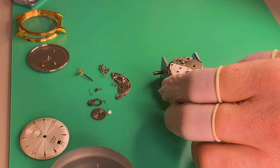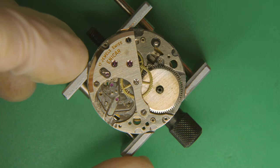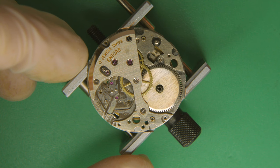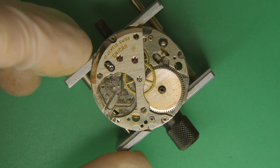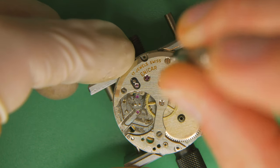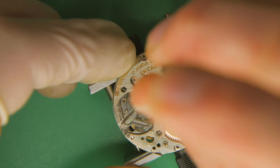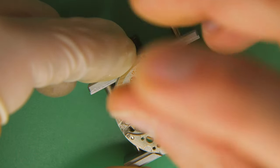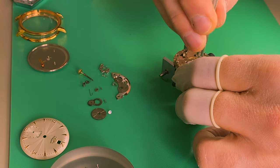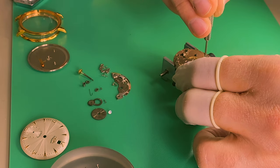So that's the winding stem of the crown out after I've just unscrewed the setting lever screw. I'm taking out the winding pinion and the sliding pinion. We don't need those no more, so let's get rid of those too. Saves doing it when you flip the movement over to the other side anyway, so I usually take it out at this moment. Now I'm gonna tackle the train of wheels. First remove the bridge, and then I can get to the fourth wheel, third wheel, second wheel, etc. And of course the center one.